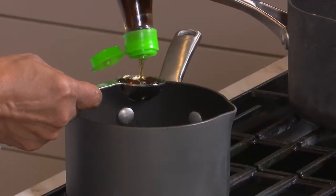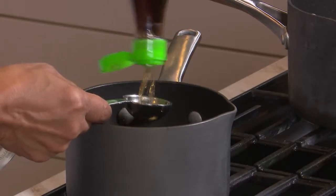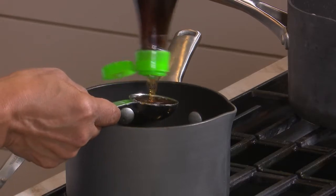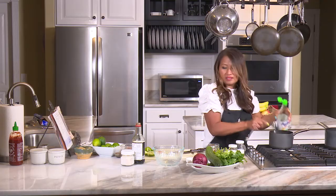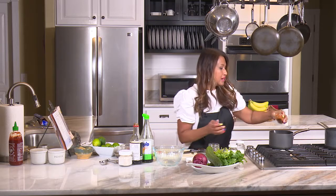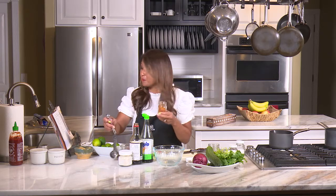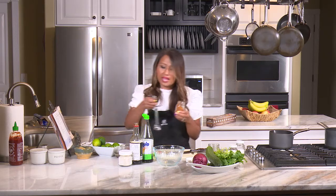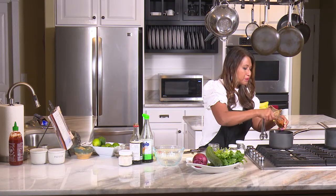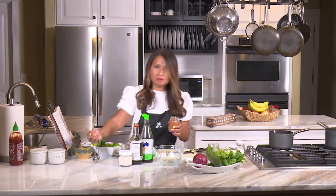So I guess you could do 2, 2, 2. So 1. Look, I'm not exact. I need to be exact. 2, 3, and 4. Okay. Then I'm going to add, well, I better measure this because I don't want to kill anyone. Because this is my mom's hot peppers, I always tell you about that. I start out with a half teaspoon. Oh gosh, that's going to be so hot. Okay, but we can always add, but you can't take away.